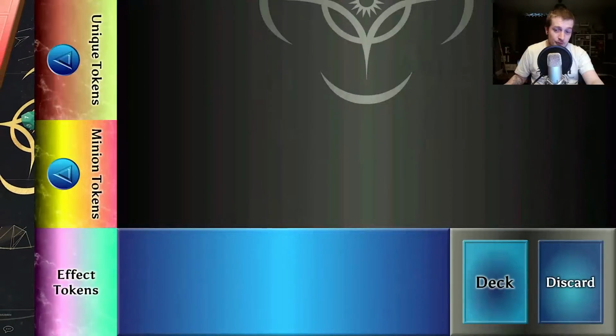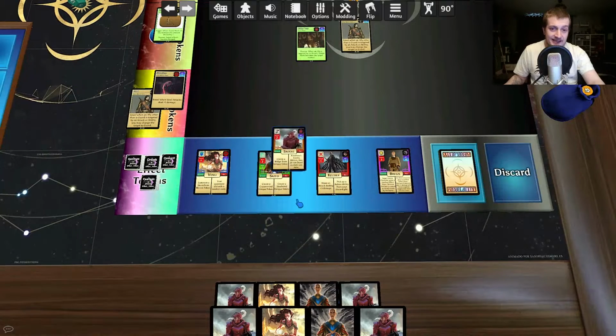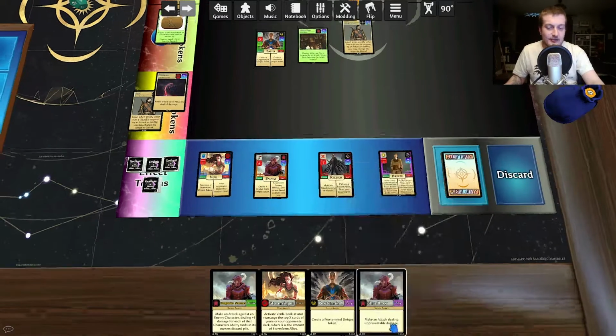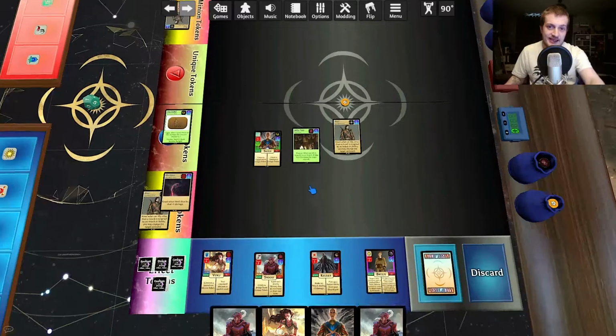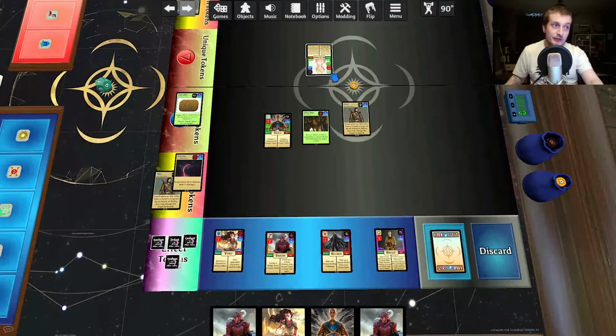Shardbow, for example, could be used from any position. That means he can use it whether he's active or in the reserve. And the reason for this is because Sadeas is a ranged attacker, so there's nothing stopping him from attacking even when he's not the active character, as long as he can see something to hit, aka the active character if no one else, because there's always going to be an enemy character up here.